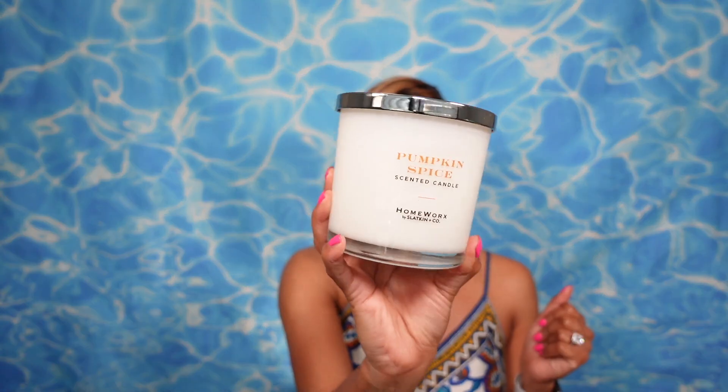Next up is a three-wick, which they recently released on the website. Of course, it's not fall without Pumpkin Spice — gotta have it. Notes of roasted pumpkin, cinnamon stick, ground nutmeg, and glazed sugar. Smelling it: it's sweet, it smells like coffee and it makes me happy. It doesn't actually have a coffee note, but it's literally all the ingredients of a pumpkin spice latte minus the coffee factor. Very gourmand — that cinnamon and sweetness, I like this one. Pumpkin Spice will be burned in my kitchen.